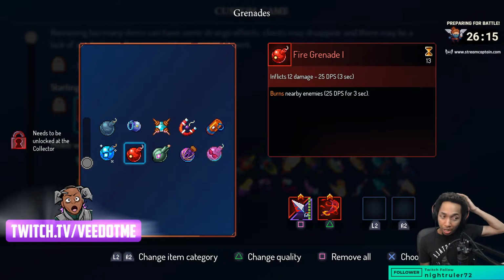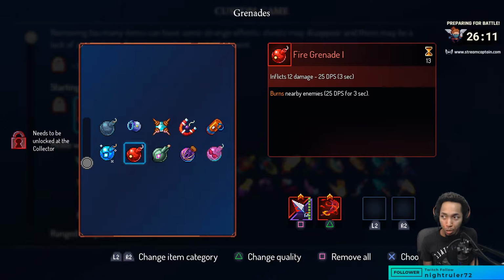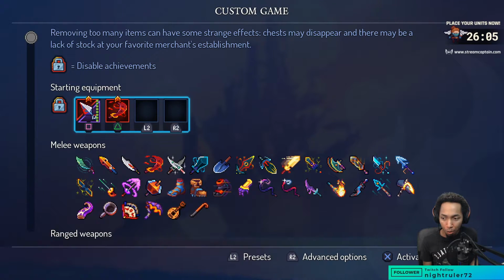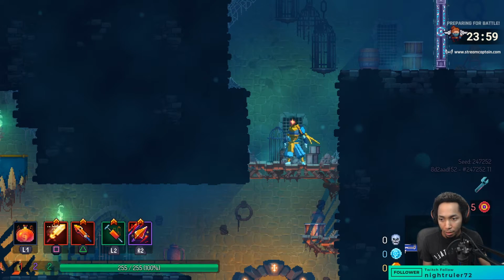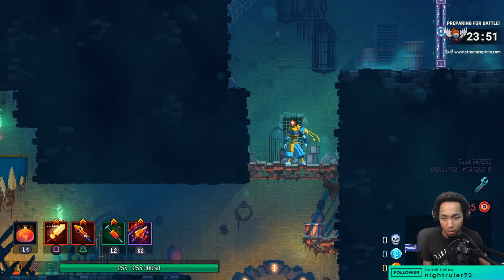So what I'm trying to do right now, I'm trying to think about top 3 brutality builds. I haven't posted a top 3 video, and a lot of people have been asking for it. All right, so when we talk about top 3 builds, I would like something that works in pretty much every biome.